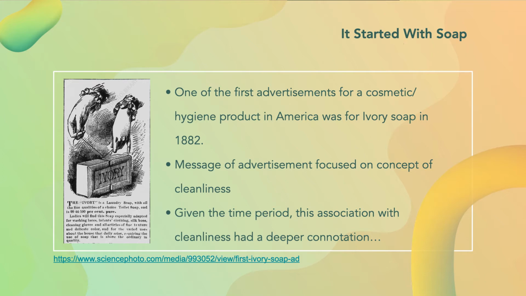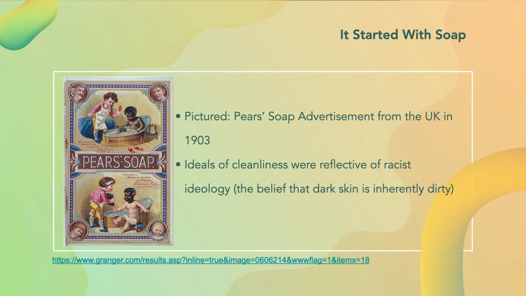However, if one were to consider the historical context of what was going on in America in the 1800s, one could see an underlying connotation with this association of cleanliness with goodness. So I thought this pear soap advertisement from the UK in the early 1900s pretty well reflected what I was saying in the last slide.